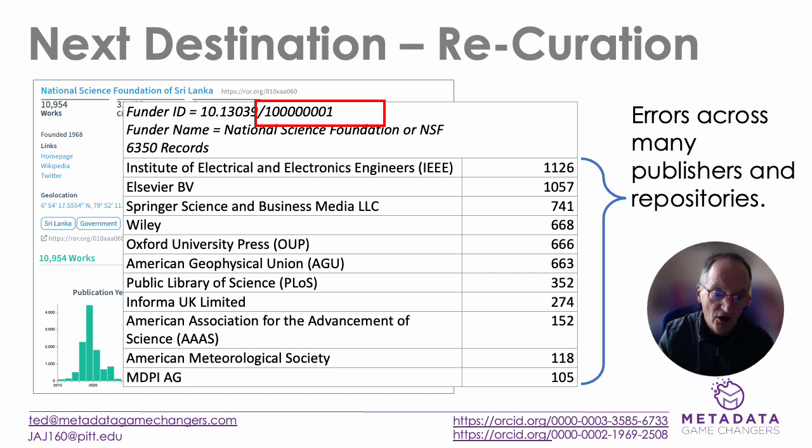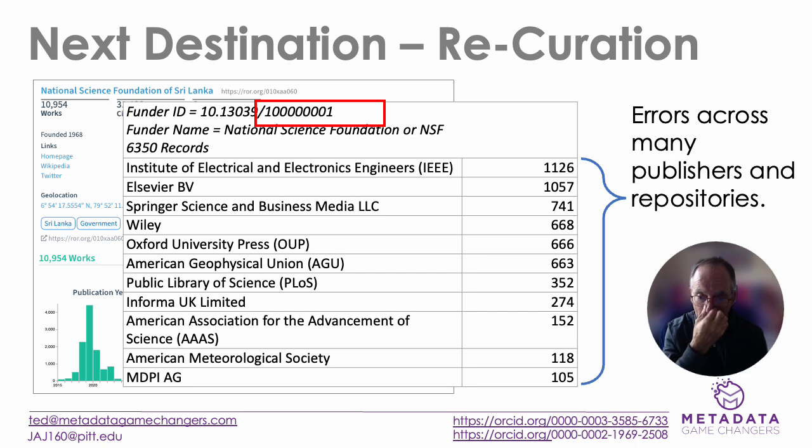So once again, finding errors, finding omissions, as we talked about in the last slide. Both of those things are things that we can do to try to improve the metadata that we're using to try to drive discovery and various other processes. And of course, the obvious question is, how do we know this was supposed to be NSF, the U.S. National Science Foundation, rather than Sri Lanka?